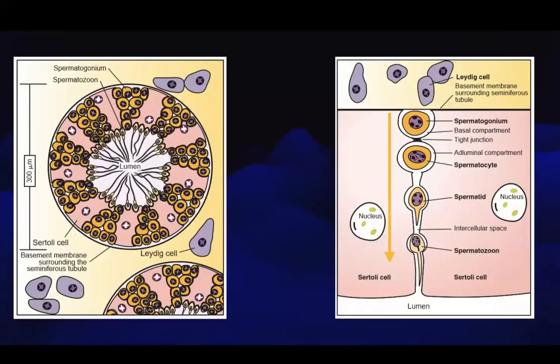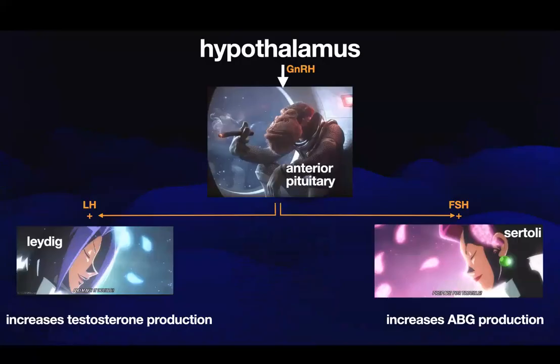This is a review of the structure of the seminiferous tubules. As we said early on, the Sertoli cells produce the blood-testis barrier, and it's very important because we do not want the blood to mix with sperm, because that will initiate an immune reaction, which we do not want. Surrounding the seminiferous tubules are the Leydig cells, which produce a lot of testosterone, and that testosterone is going to accumulate within the seminiferous tubules because the Sertoli cells produce sex hormone binding globulins.